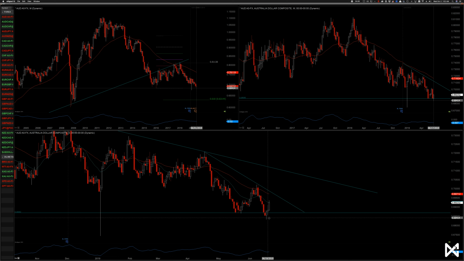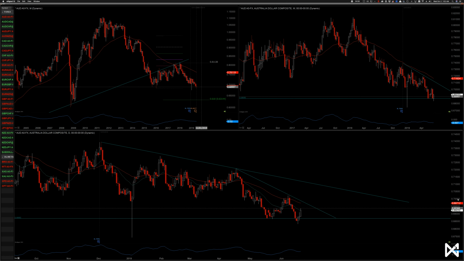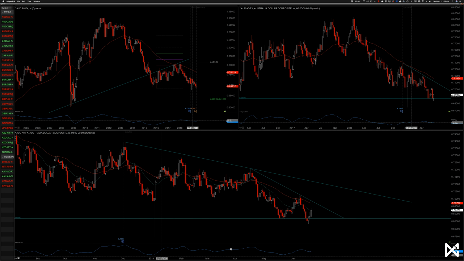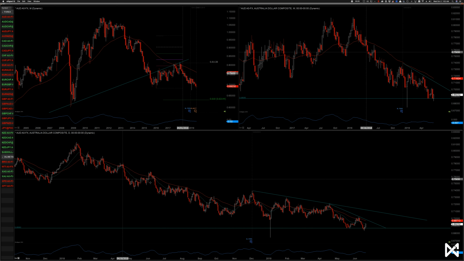Perfect. So let's have a look at the higher time frames, right? So we already know that this area is being rejected. Now, this is again a daily pullback, but it seems like it might be a trend change coming in simply because we've been trending downwards for quite some time. But again, it's hard to say.